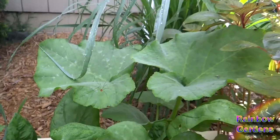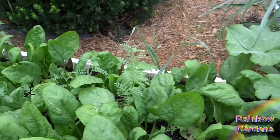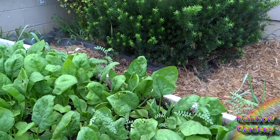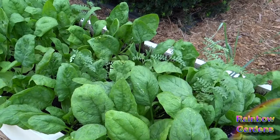That is a butternut squash back there — don't think that's going to do much. But look at the spinach — wow, unbelievable! I had no idea I would get this much spinach. Today I'm going to clean it up a little bit, get some of the yellowing leaves out, and then go back and have a nice big harvest of spinach. I might saute it or do a salad — I can't decide. Fish is on the menu today so I have to give that some thought. The garbanzo beans right there are looking pretty good.